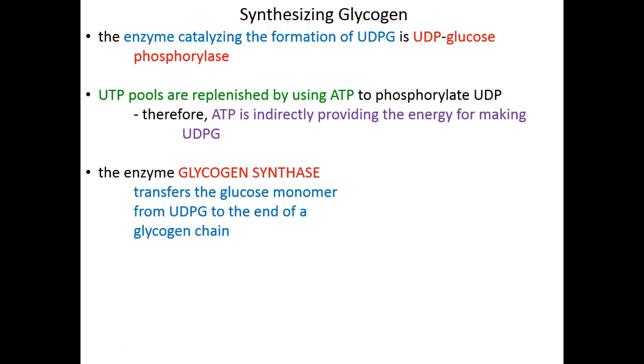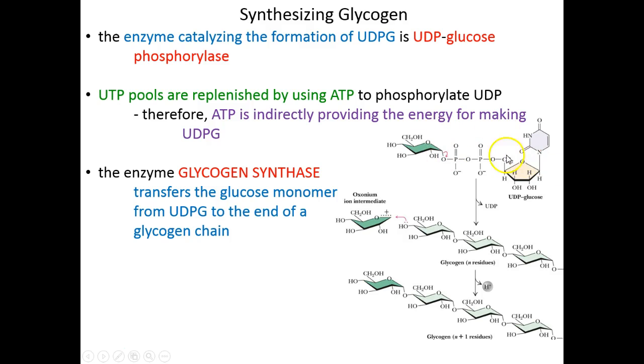Now the big player in all of this, glycogen synthase, becomes involved. Remember, this isn't glycogen synthetase. That would mean that it uses ATP directly. This is glycogen synthase. All of the energy we need to make glycogen is already stored in UDP glucose. That's the activated form of glucose. So the energy between the UDP and the glucose is the high energy form, the high energy bond that we need to power this forward.